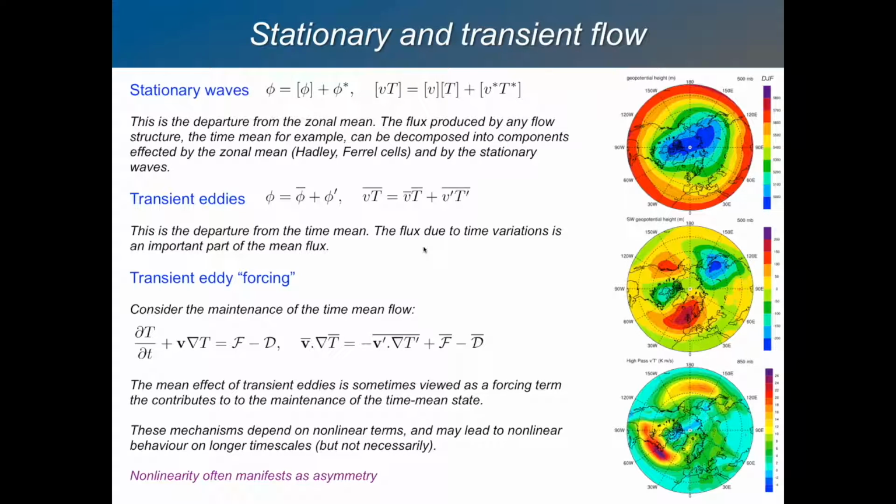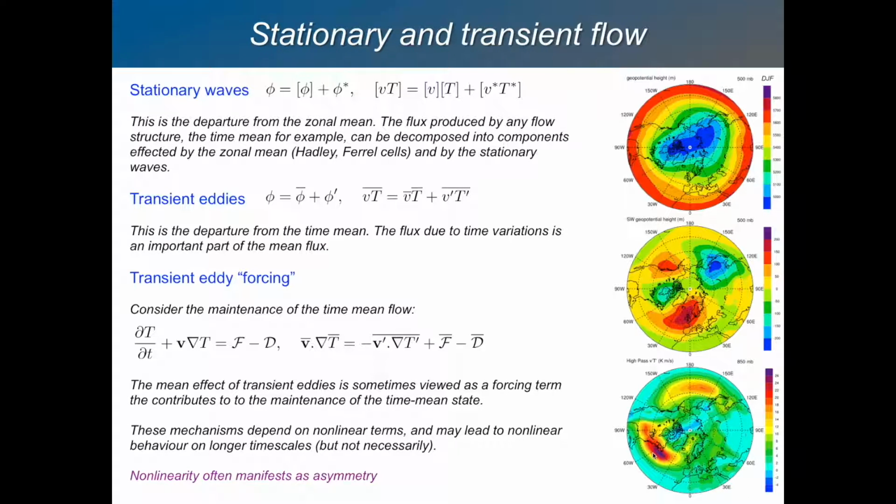Another way of looking at that, here's a picture which shows the transient flux of temperature. What's the level? 850 millibars. So here are what you call the storm tracks. These two regions, one is in the West Atlantic, and one is in the West Pacific, where you have the most intense transfer of heat associated with these synoptic transient systems.